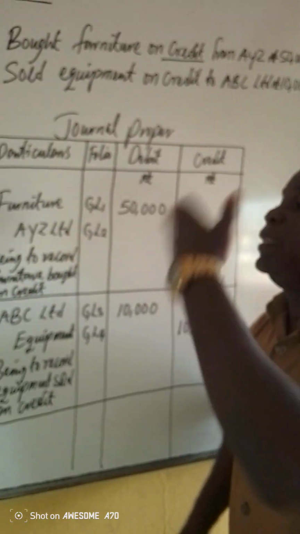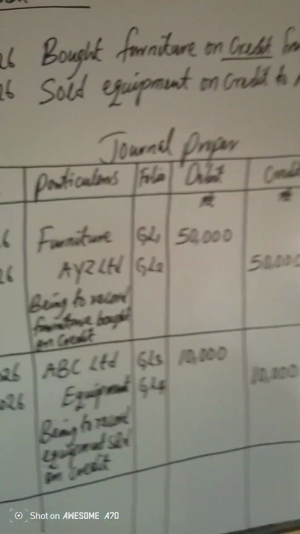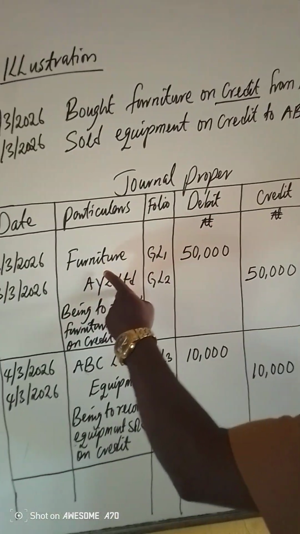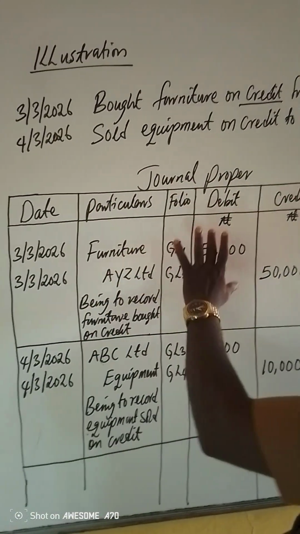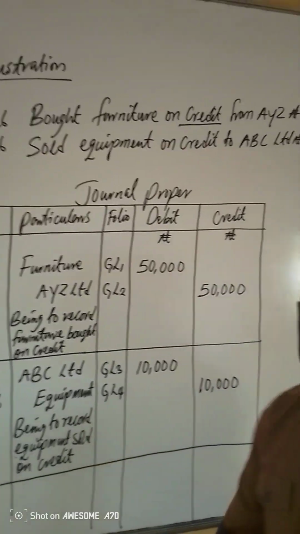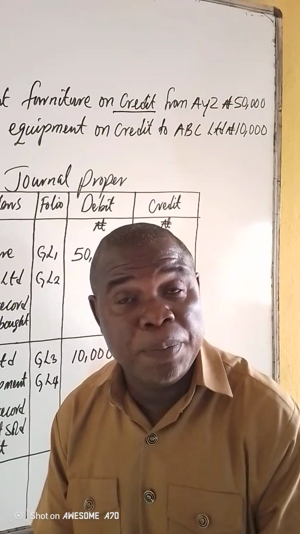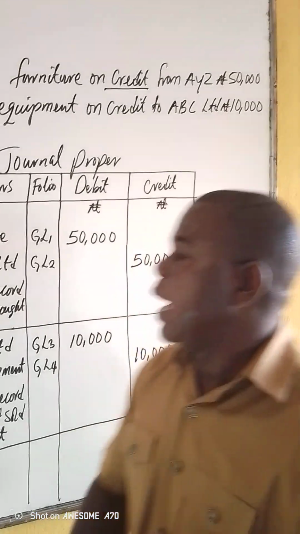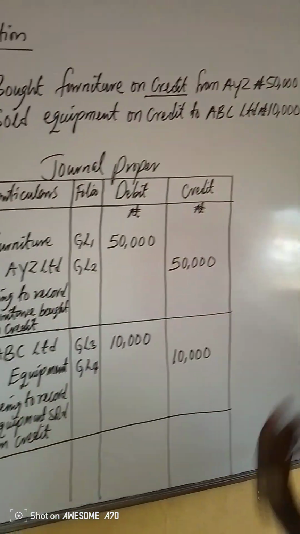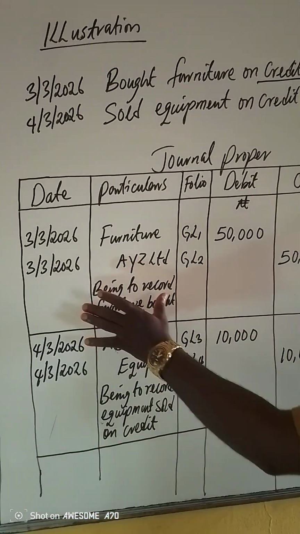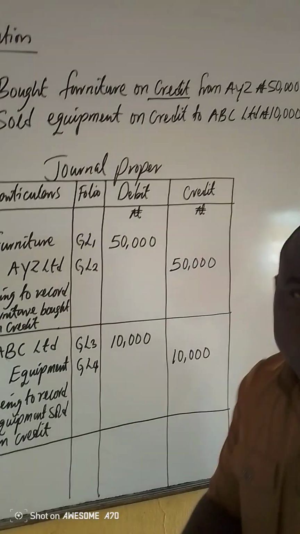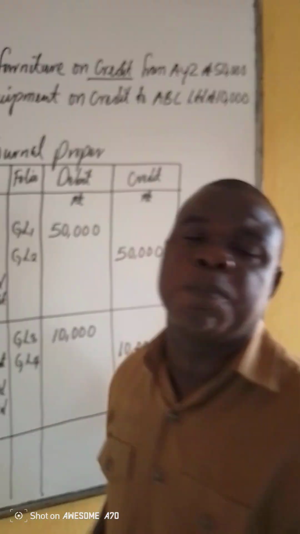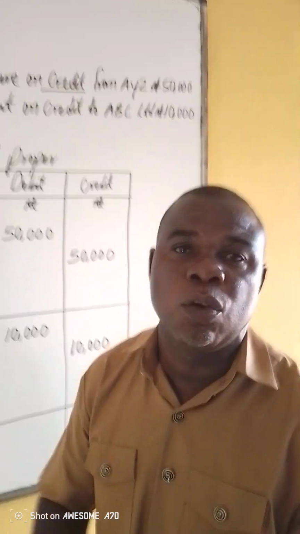But in the journal, the debit entry must be recorded first before the credit entry. If you take the credit entry first, even if the position is correct, you still get it wrong. Why? Because the debit must come first. It's the rule that is used strictly in the journal proper. Next, after posting, you must narrate, or explain, what happened. In the ledger there is no explanation, neither in the cash book. But in the journal proper, you must explain exactly what happened.